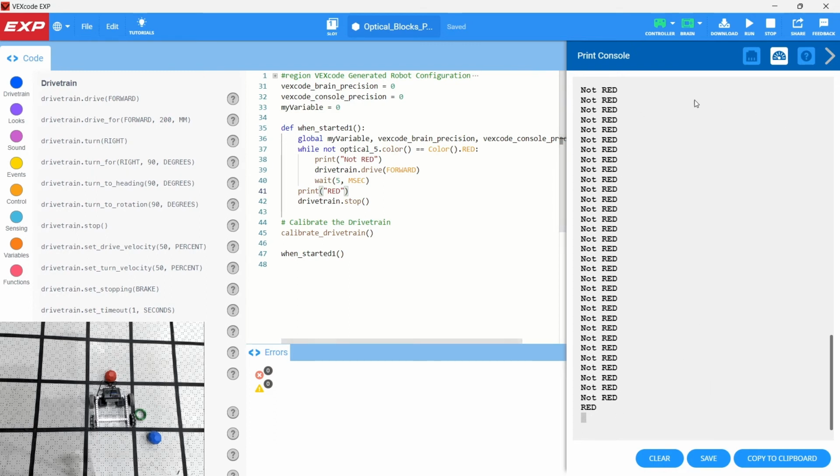loop running with our many not reds. Okay, so that's while not. It's while it doesn't detect red, and this is it detecting red, right? So rather than doing optical 5.color parentheses equals color.red, we just instantiate that color class as an object, and then reference the attribute of the object rather than the class. Okay, so that's one way to get that working.